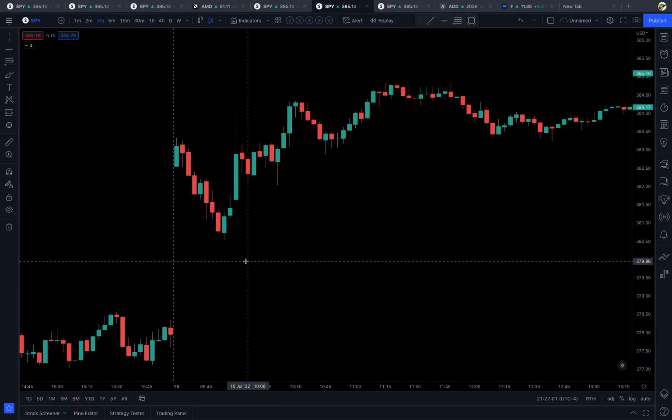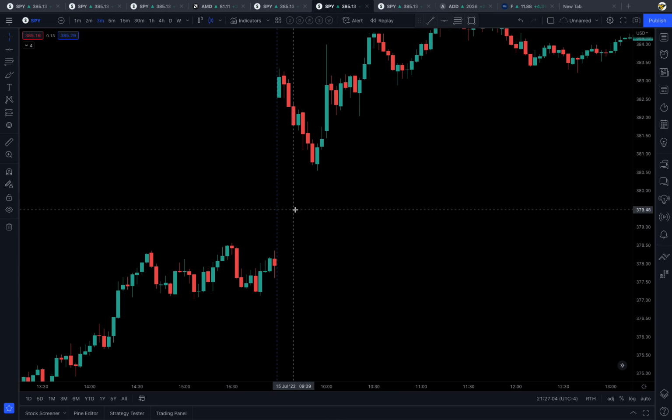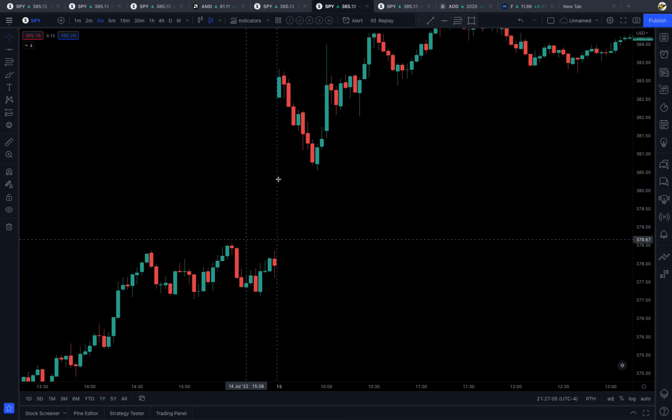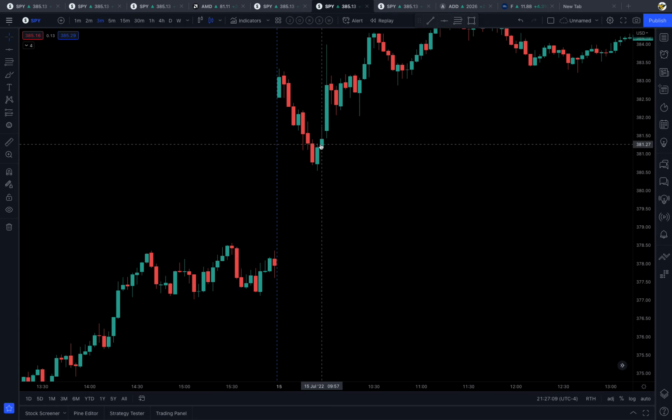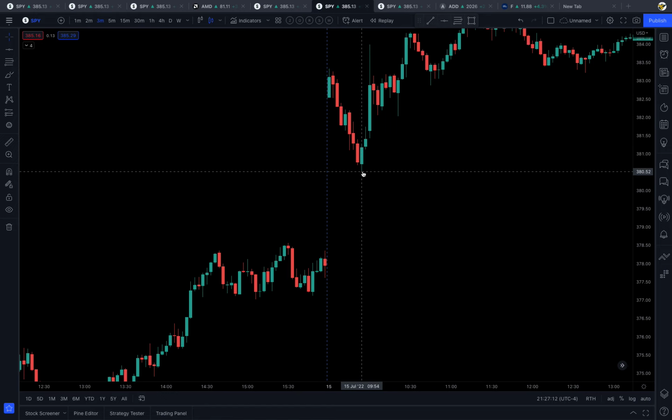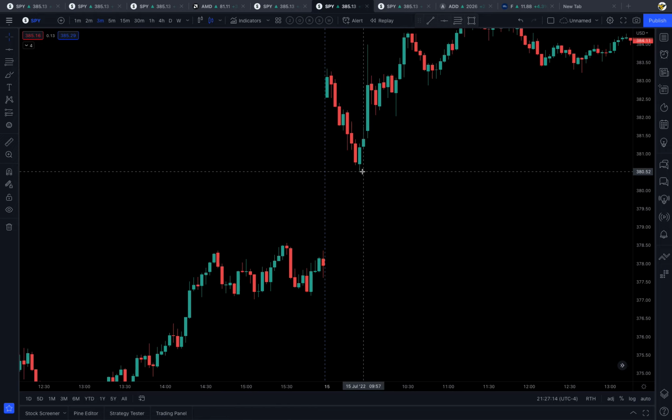Anybody else got any questions on ORB? Like I said, the better way of playing it is if it breaks the high, or it opens up outside the high or low of the day. That usually means there's going to be some decent movement, and it'll definitely be a pretty decent play in the morning.